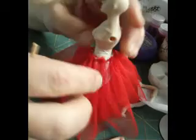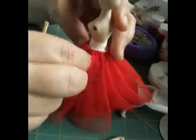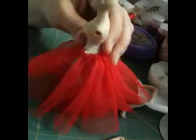Now I have got one of those wheelie things that go around, but unfortunately it's downstairs and it's raining, and I don't want to go down the stairs again in the rain. So we're going to just battle with this on our own at this stage.